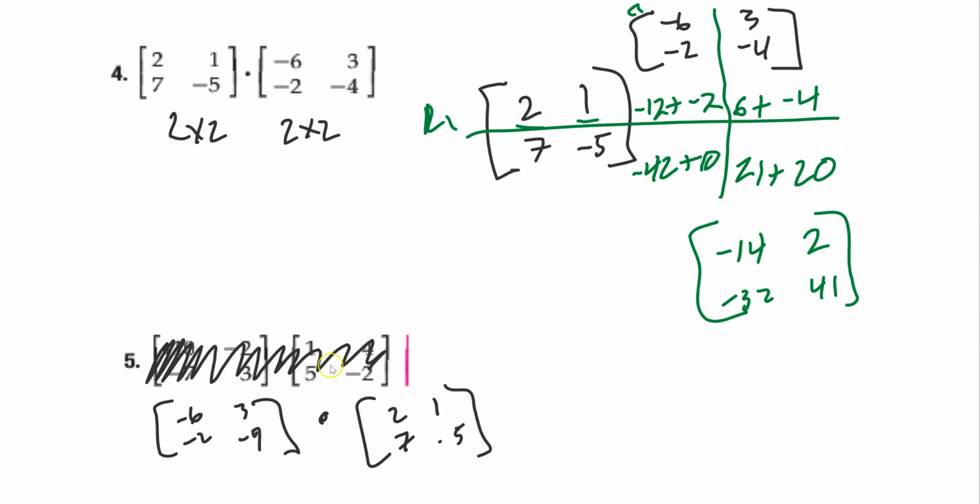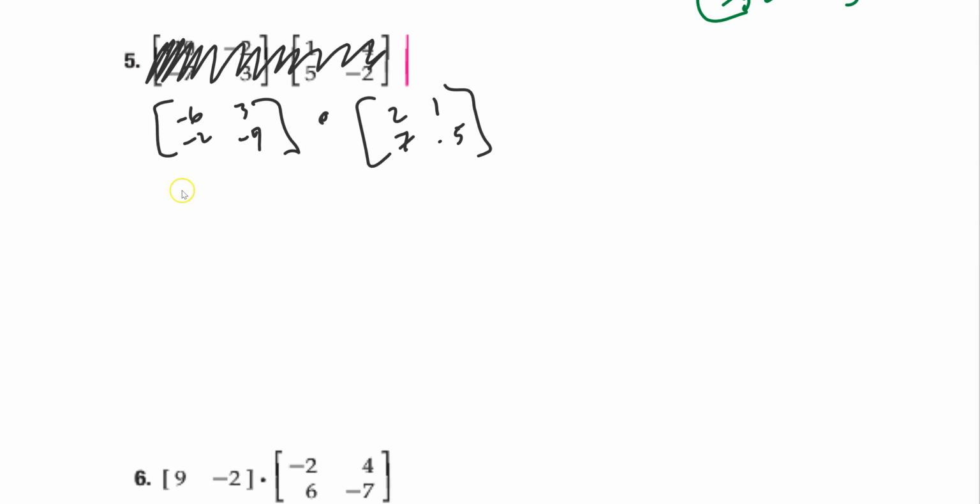Now I'm going to do the same thing here, but all I did was switch it. So this was A times B, I made it B times A. In normal mathematics, when you switch it, 3 times 4 is the same thing as 4 times 3. But not in matrices, because in matrices you're multiplying the rows times the columns. So if you switch it, now you're multiplying the rows of the second one times the columns of the first one. It totally changes the mathematics of it. So let's do this one real quick.